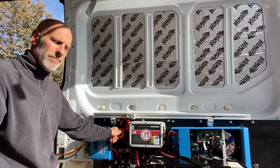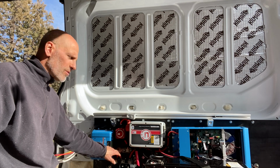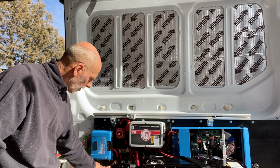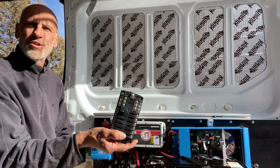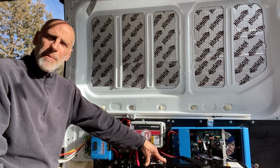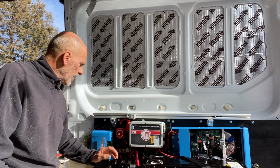I have my on and off switch coming back to the fuses. So really, this is the BMS, it comes out of the BMS, and it's going into our distribution block. It's fused into the main distribution. It's fused out of the distribution into the inverter. It's also fused into the controller. And it's also going to be fused coming into my Blue Sea distribution bar, which is also fused. Why so many fuses? Again, with the cost of this battery, with the cost of these components, 1,500 here, thousands here, and so forth, do you really want to take a chance? No, fuse it.